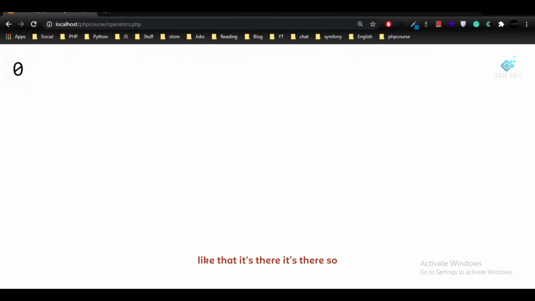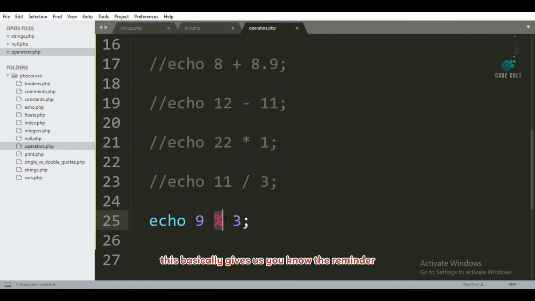It's there, it's 0. So this basically gives us the remainder of the division of this operation right there. If we divide 9 by 3, it will give us just 3. And the remainder of that will be 0. There is no actual remainder.